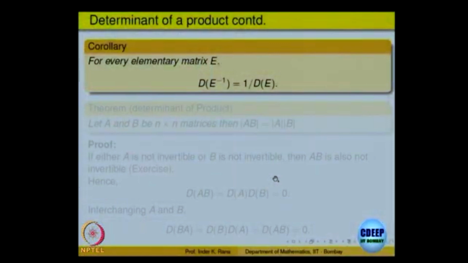So, what is the determinant of E inverse for an elementary matrix? Now, moving on to computing the inverses, we are coming to the determinant of the inverse now. There are two ways of looking at it. One, you can compute what the inverse is. If rows I and J were interchanged, then they are interchanged again to get back the identity matrix. So, twice. Or you can look at E times E inverse is identity. Here is another easy way of looking at it. Let us look at that, it is probably better.